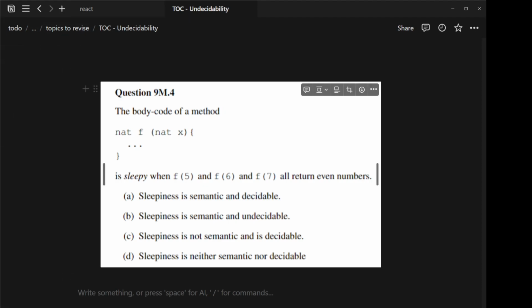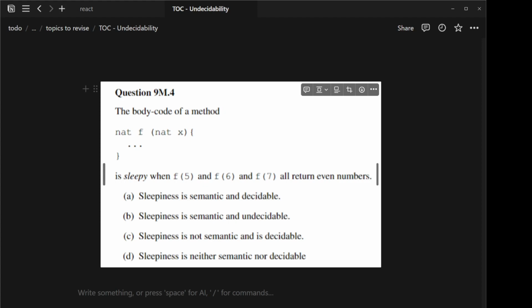And I'll explain why. We'll go through each one and I'll show how we can eliminate the other answers. Essentially, the whole point of sleepiness is that when we input 5, 6, or 7, all of these will return even numbers. So the input is dependent on this, and it has some property in which the output is affected.